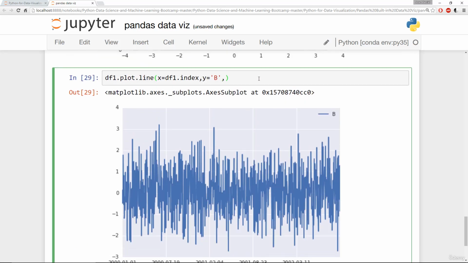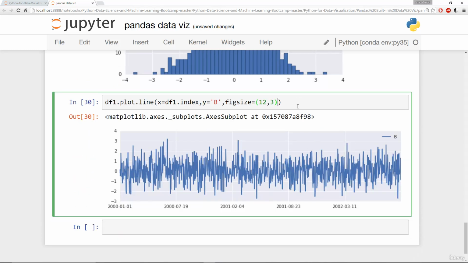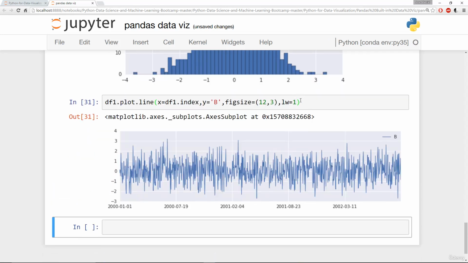And since this is all built off of matplotlib, you can begin adding matplotlib arguments, such as the figsize you want. So let's say we want something much wider. You can do something like this. Or let's say we wanted to adjust the line width. Well, you can just do lw, just like we saw for matplotlib, and set the line width to something a little skinnier. You can add in markers, all these other matplotlib commands. So everything you've learned about matplotlib can be applicable to these data frame plots.